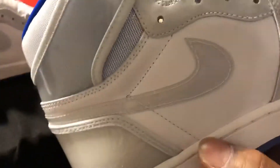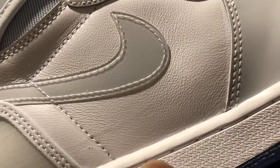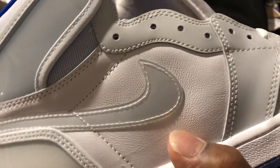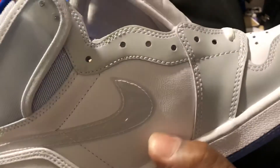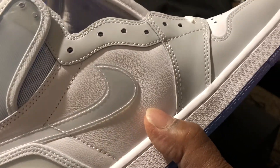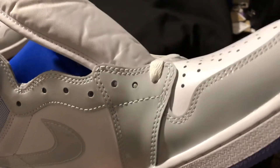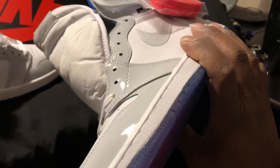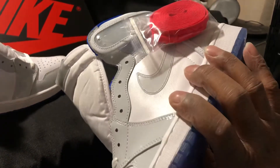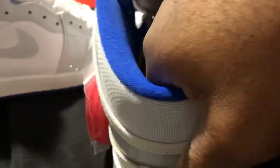The quality of the leather is really nice. I always hear reviewers on YouTube talking about leather being buttery, soft, or premium — this is pretty nice leather. It's a very clean-looking shoe. The pictures on the Sneakers app do this shoe no justice, trust me, it doesn't even look like this. But in hand it looks really, really nice. Inside the shoe you can see the Nike Zoom symbol.